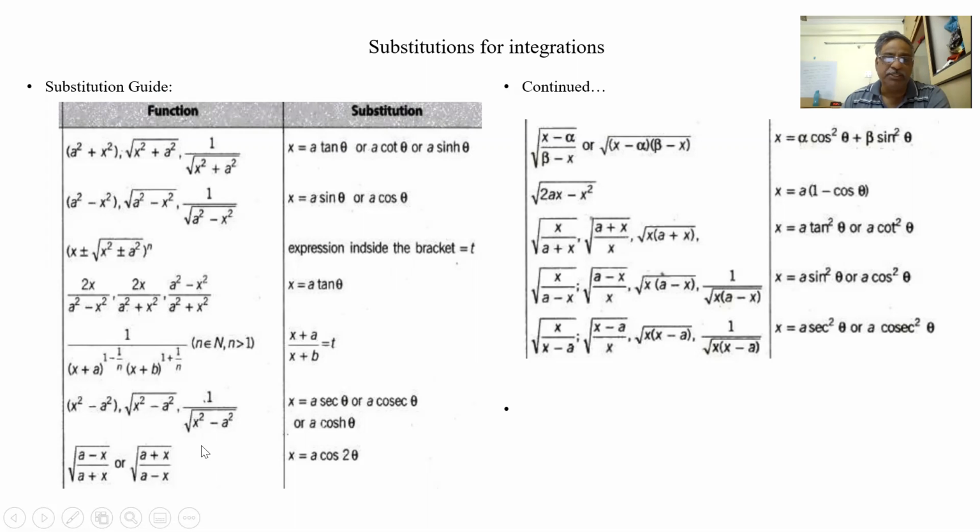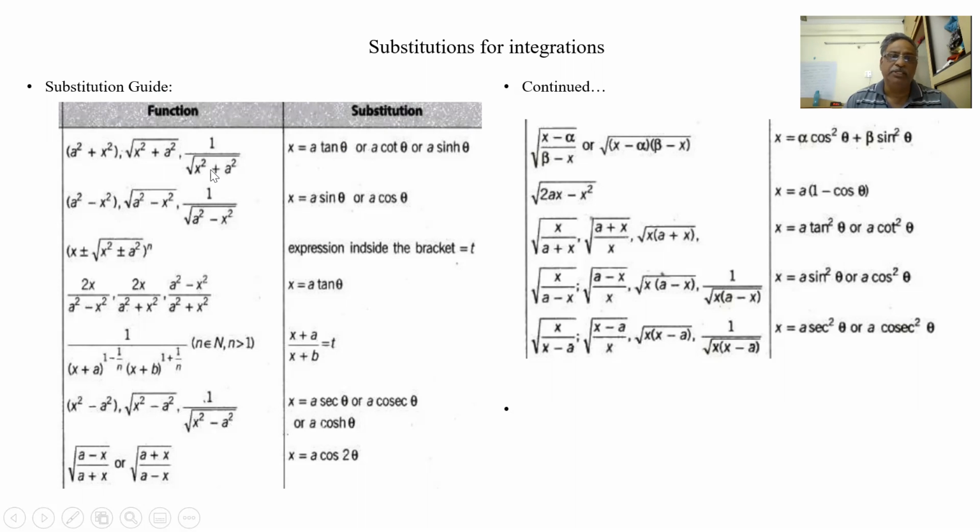When it becomes minus, we'll put a cosh theta. So a square cosh square theta minus 1 is sinh square theta. So we have to use this: cosh square theta minus sinh square theta is equal to 1, and we have to use cos square theta plus sin square theta is equal to 1. Whenever minus is given, we use sin theta. Whenever plus is given, we use sinh theta, whenever x square is there in the beginning, because sin square theta minus 1 is not cos square theta. 1 minus cos square theta is sin square theta. But sin square theta minus 1? No. Then cosh square theta minus 1 is sinh square theta.